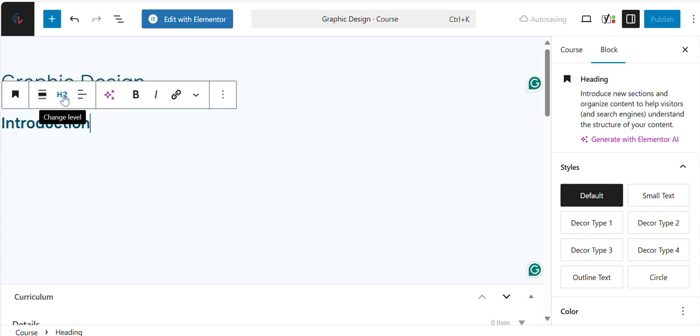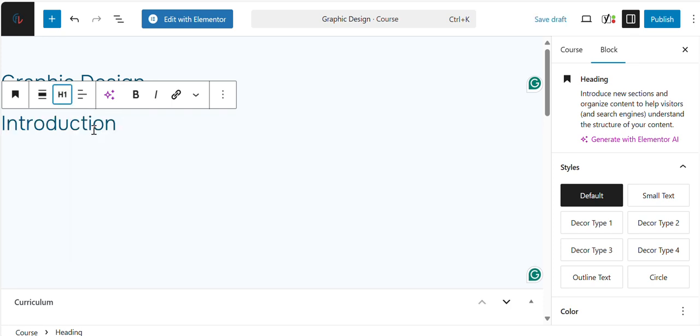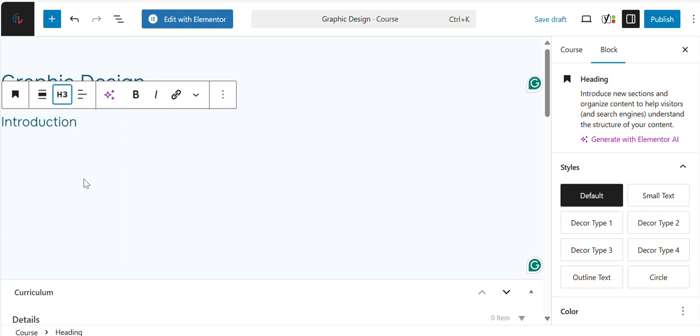The block says H2, that is level 2. If you make it H1, it would be even larger. If you make it H2, it's a little smaller, and when you go to H3, it goes down and down. So you can go up or down to make the font size larger or smaller.